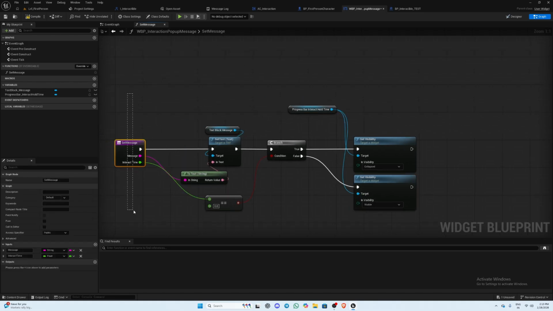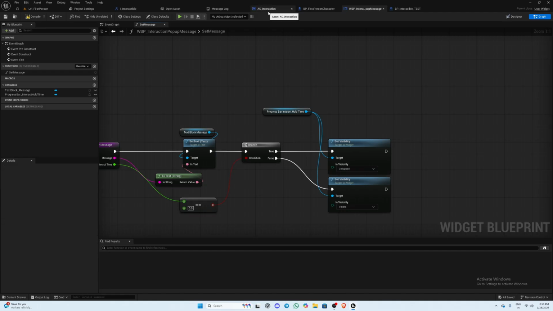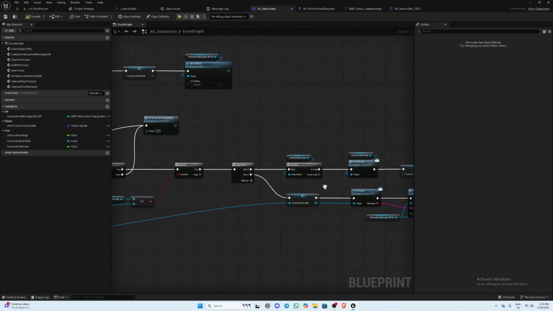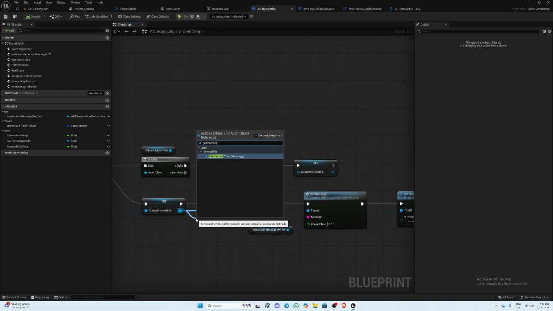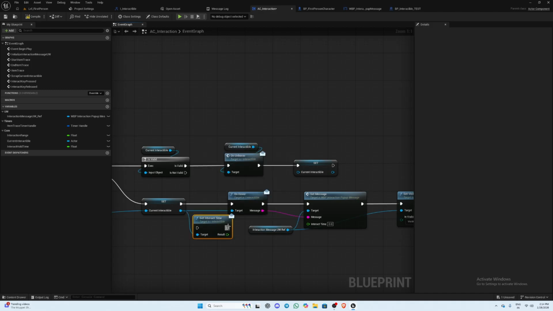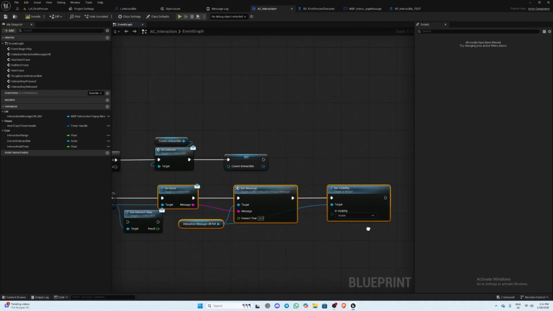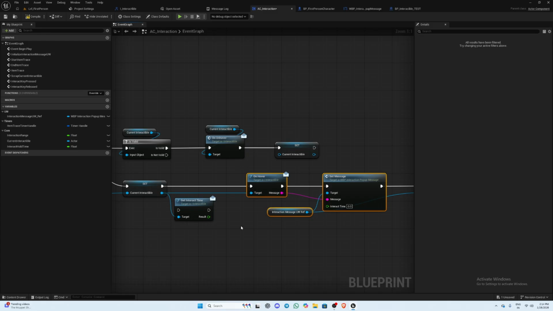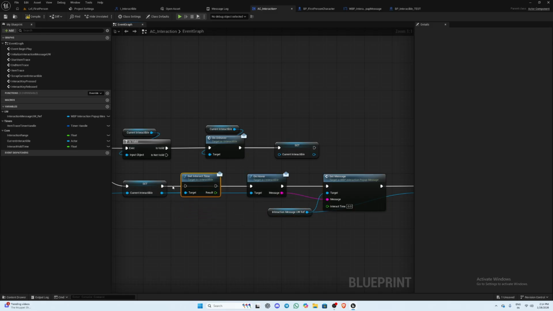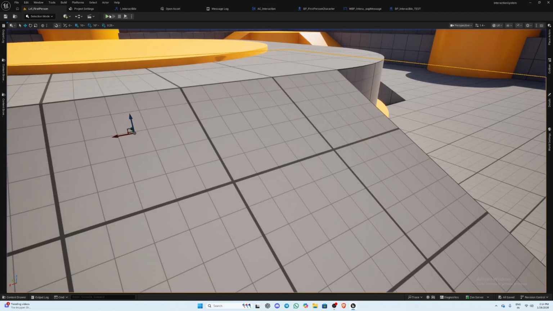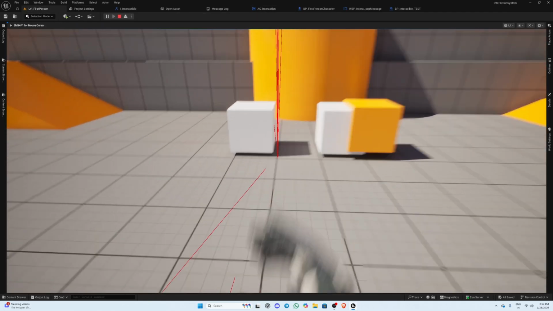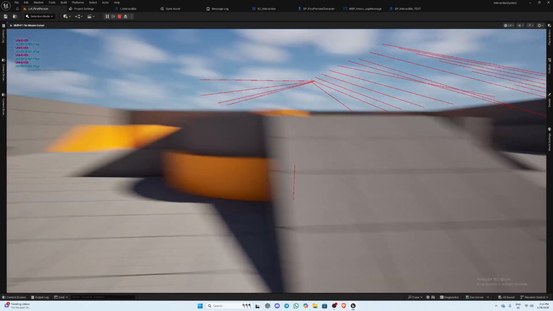Now we are not passing in any interact time input here, so let's go back to the AC interaction and we are calling it here. So we need to call the get interact time. Let me just move them to the right. Let's connect these nodes and the result should go in interact time. That is. Now let's see if we get that progress bar. No, and we don't, and that's pretty cool.